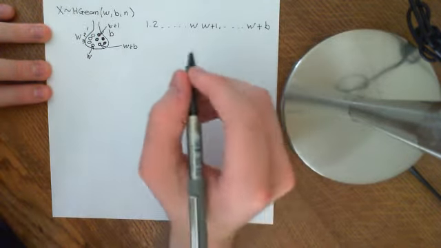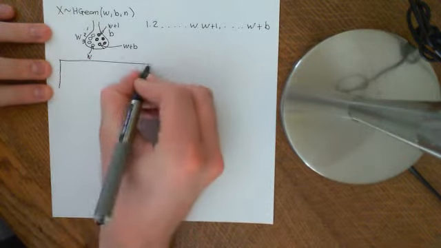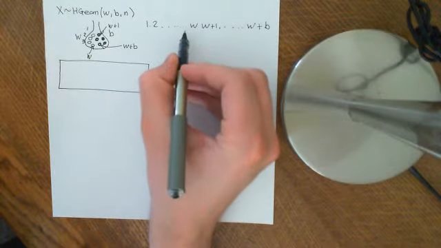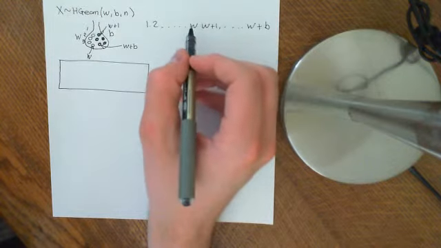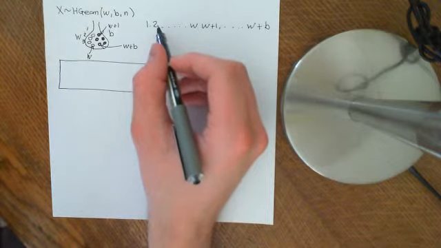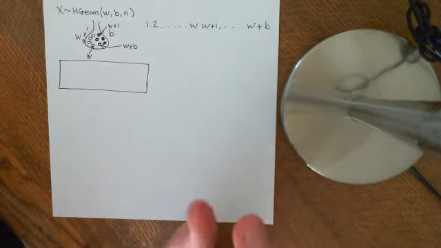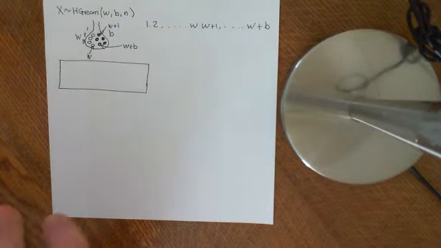Right, so we then have a probability space, which I will draw as a rectangle, which contains every possible outcome of picking n of these marbles. And I do not care about what order you pick them in. If you pick marble 1 first and then marble 2, that is the same to me as picking marble 2 and then picking marble 1. All I want to know is what number marbles you have picked.